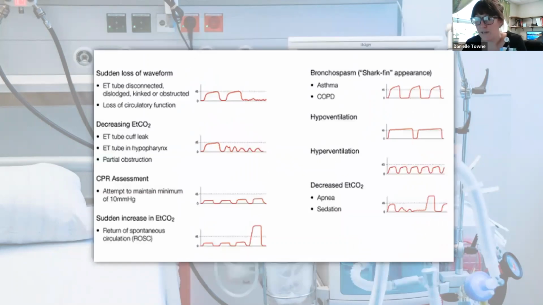And how do you know if that strategy is actually working, right? You're going to assess your end tidal. It's the easiest way. You can also look at an ABG, and we're going to talk about ABGs in a little bit, but end tidal is something that we should have connected and should be continuously monitoring our patients. End tidal CO2 continuous waveform capnography is the gold standard of ventilator management. It should be used on all of our intubated patients, and it'll help you better manage your ventilator to give better care to your patient.